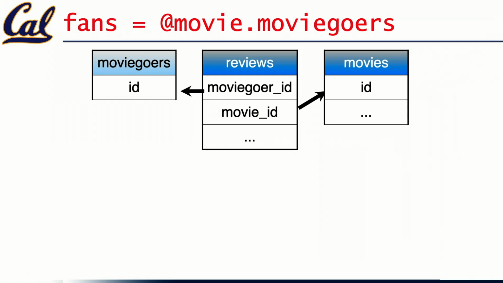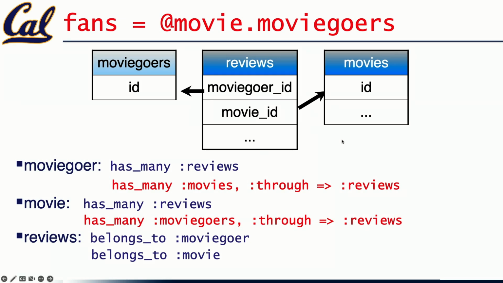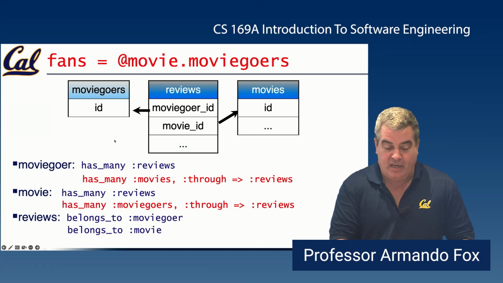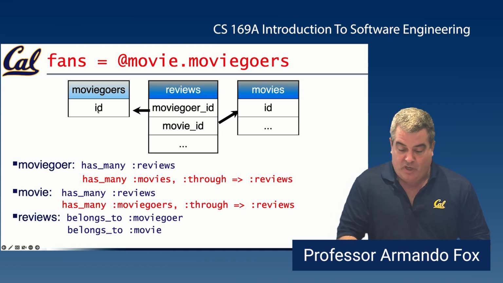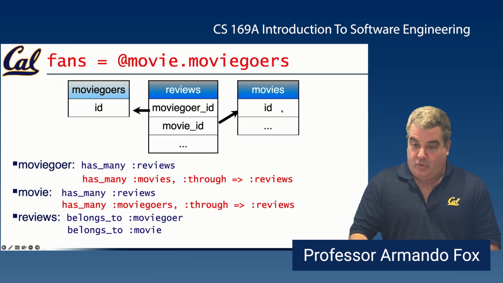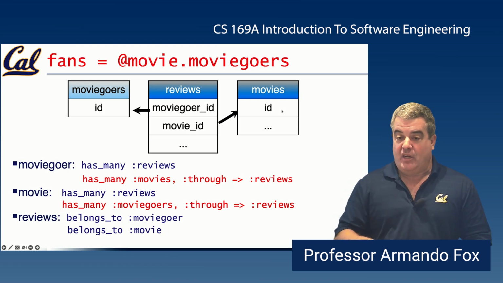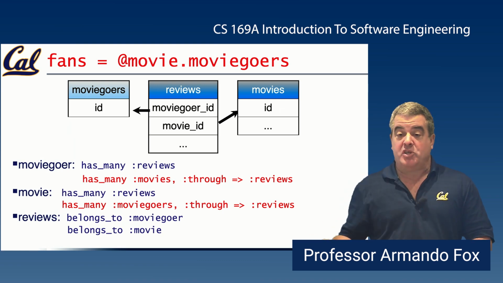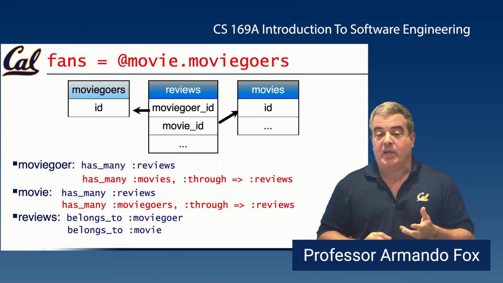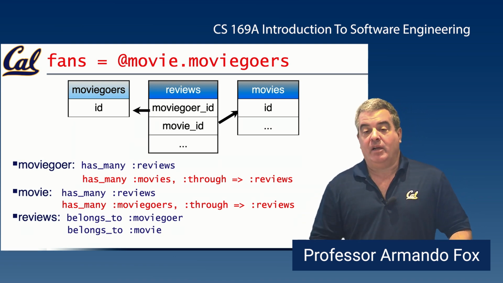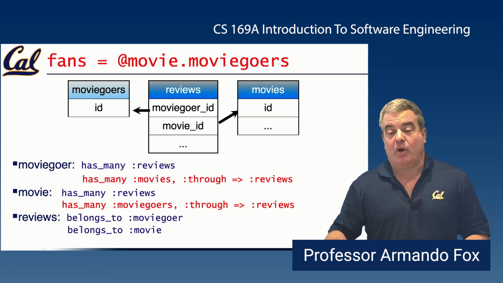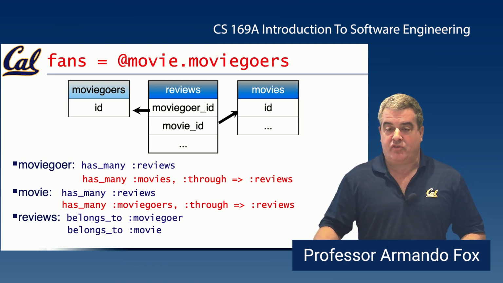So in this case, if the relationships are set up in the typical way, the only foreign key ID we really need for the query is an index on movie ID in the reviews table, right? This is a very standard problem. When you're setting up associations in Rails, if you know which queries you're going to do, right? Like if we were going in the other direction, and this is a good exercise for you to do offline, given a moviegoer, show me all of the movies that they have reviewed, a good question for you to go through is, which columns would require a foreign key to traverse the association in the other direction? So the indices really are there to facilitate the queries you're going to be doing, right? You can, in principle, index every column, but you really want to concentrate on the ones that are going to be used when you're actually doing your queries.